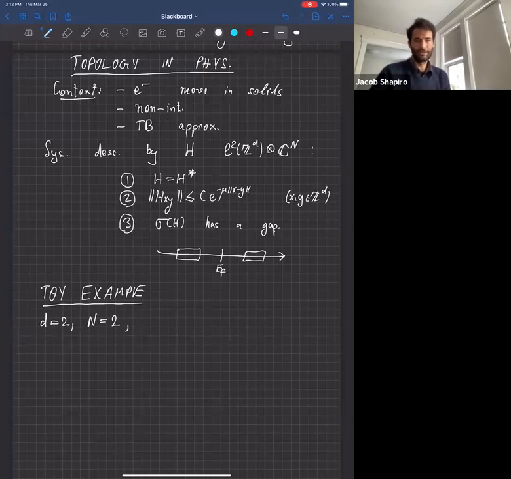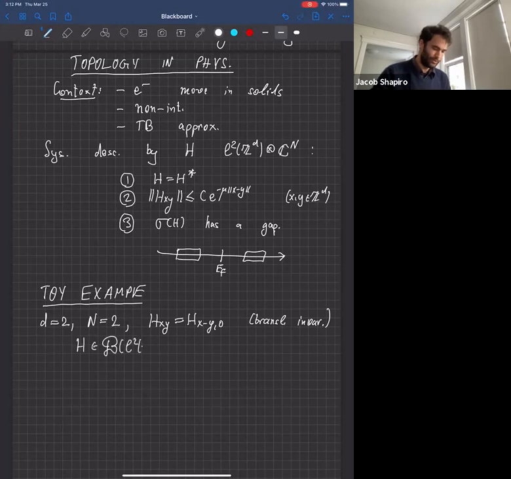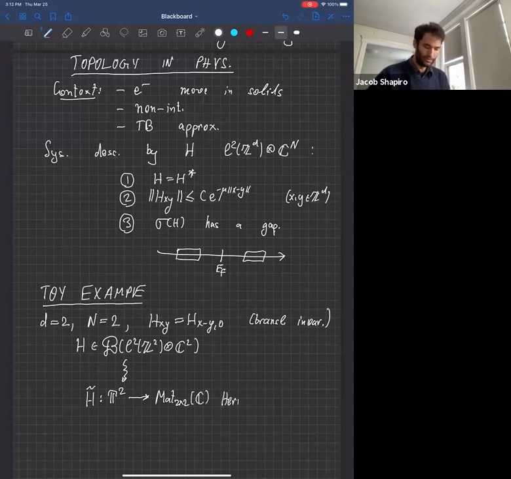And I'm going to make a perhaps unphysical, but mathematically very convenient assumption of translation invariance, which means that these matrix elements can be written as follows. And when you have this translation invariance, then instead of talking about some operator H, which is a bounded linear operator on L2 of Z2 tensor C2, that turns out to be equal to maps, let's call them H tilde, from the 2-torus, once you do the Bloch decomposition or Fourier series, into 2x2 matrices, which are furthermore Hermitian. And because of the gap condition, the 2 eigenvalues never touch. So I guess you could write it as saying this.